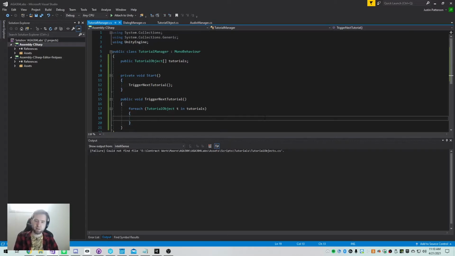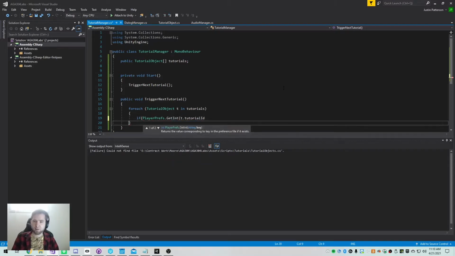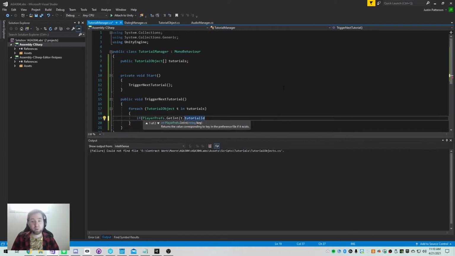Okay, so I can say if t dot ID, right? So I have the ID, and I want to say if player prefs dot get int. An int is just an integer, so it could be 0 or 1. 0 means it hasn't played, 1 means it has played.